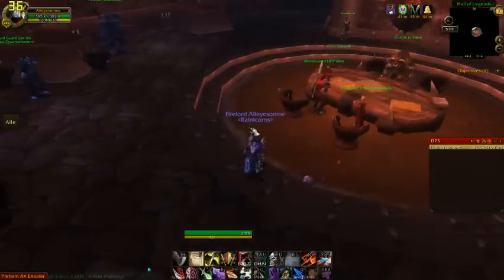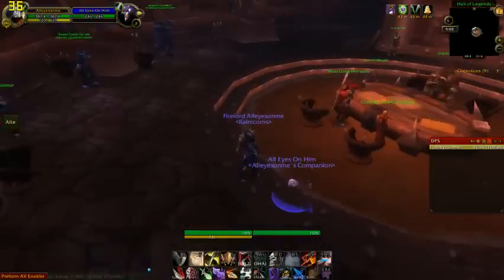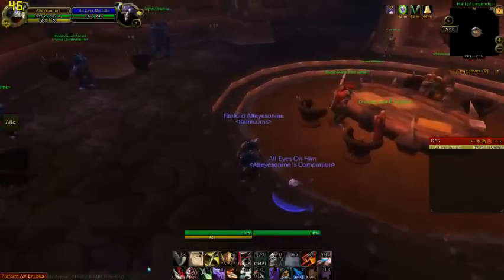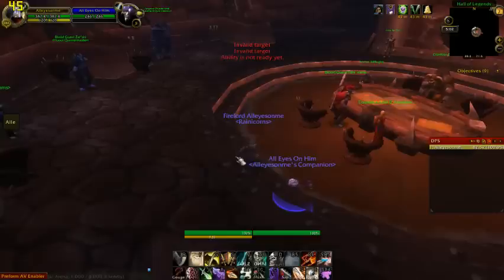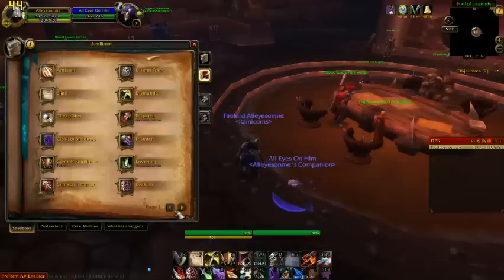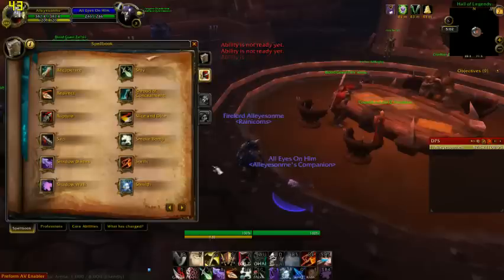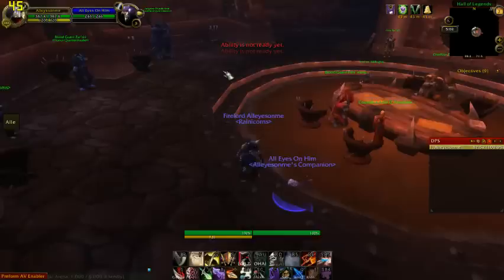That's one reason. Second reason is, for example, let's say that I can sap the target. I'm right next to him. We're both out of combat, but I'm out of stealth. So if I start spamming my stealth macro, it's actually going to cast stealth and then remove your stealth. It's going to work like that. Let me find stealth. Oh, there you go. So it's going to work like that, but it's going to do it way faster. It's going to simply remove it. And that's avoided with macros.